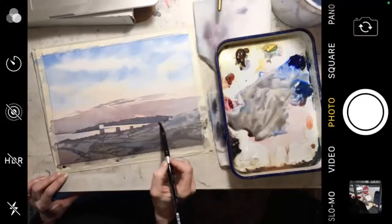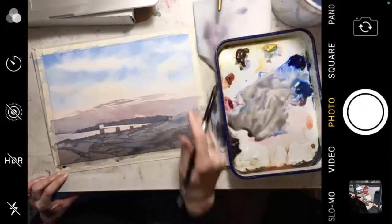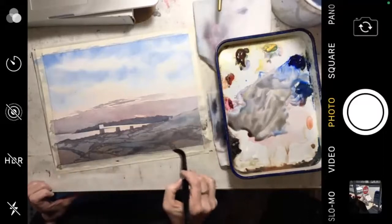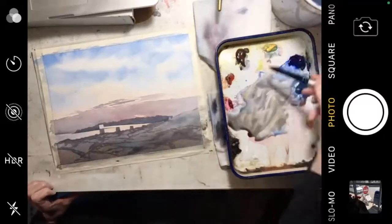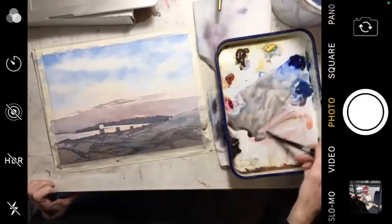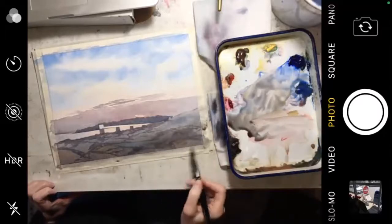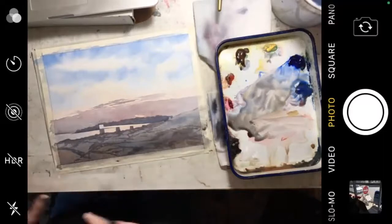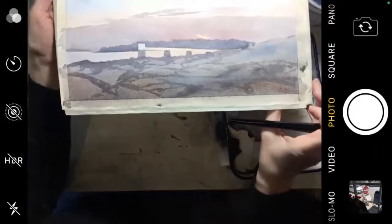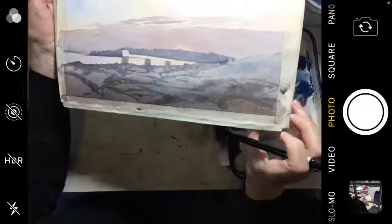And obviously, I'm not too worried about what's happening in this edge here. I'm pretty sloppy with that because there's a big dark tree that's going to come over this and cover most of that. A little more color in here. Lift this up so you can see a little better. So just some subtle color variations, just giving you more transitions there.